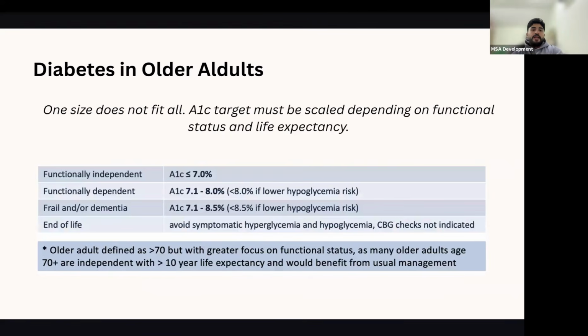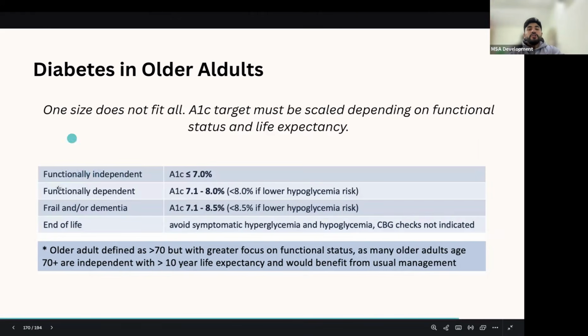Of course, when I want to assess the patient's hyperglycemic index, we look at the HbA1c. Now we know that, for example, in adults, anything less than 5.2 is considered good, right? So how do I assess it in geriatrics? It's not the same. We depend on their functional status and life expectancy.